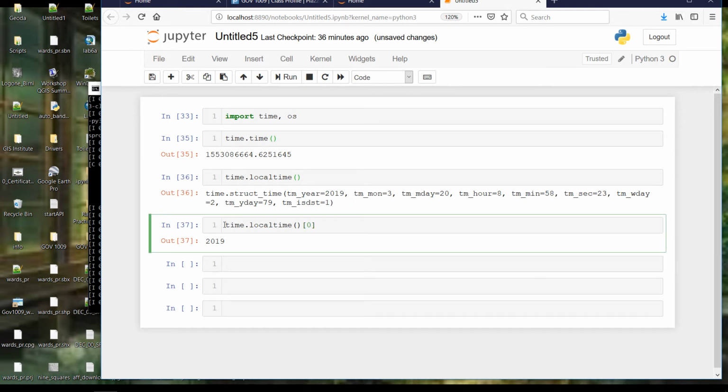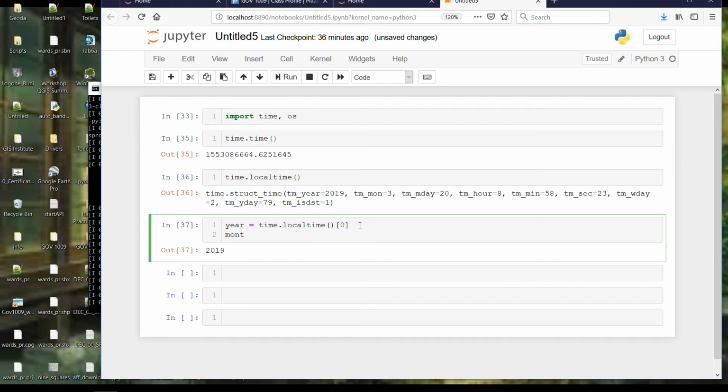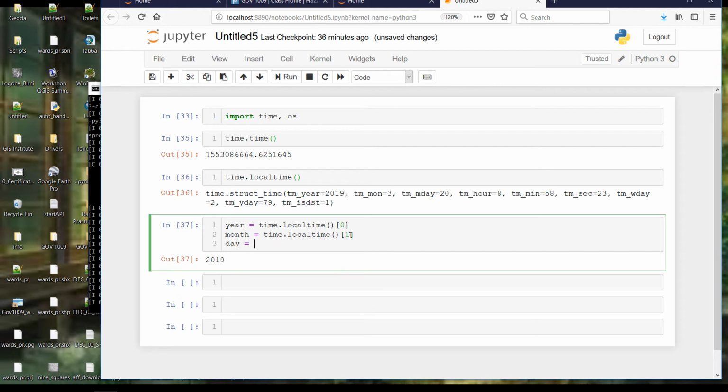Let me stick this in a variable so that I have it. And I'm even going to copy this and make variables for the month. Month is in what position? Month is in position 1. And the day. And the day is in position 2.